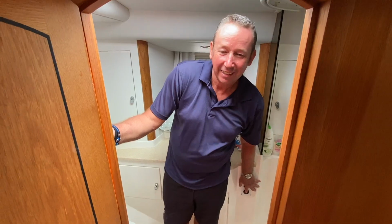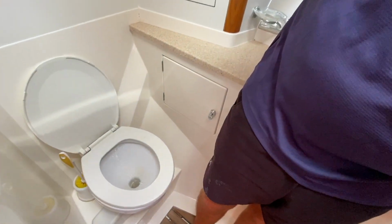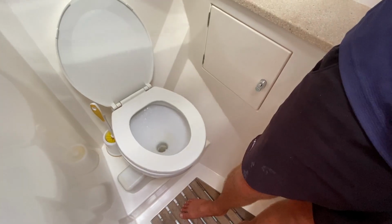On this system we have an electrical system, but on our old boat it was a pump system, and on our old boat we pumped it 10 times, pumping out, flushing, and then pumped it out again. So I think we pumped it about 20 times. On here it's a system where you press a button and it flushes and brings water in, and we do a slow count. 1,000, 2,000, 3,000, 4,000, 5,000, up to 10,000. Once that's done, the system is cleared through and it's into the black water tank.